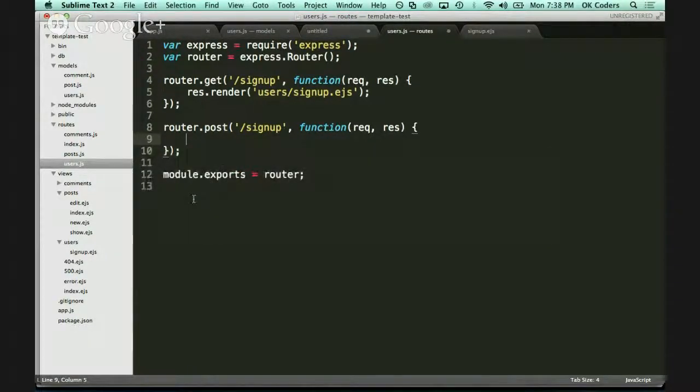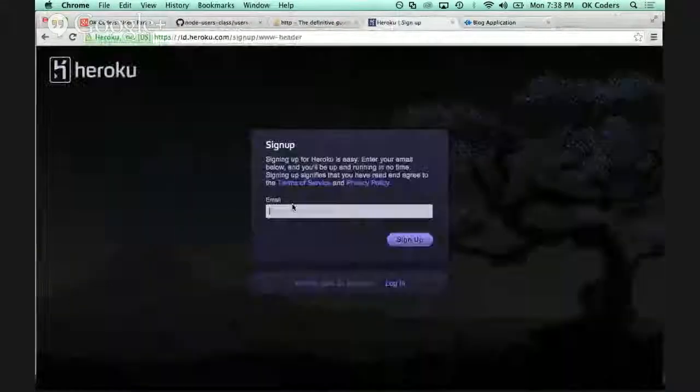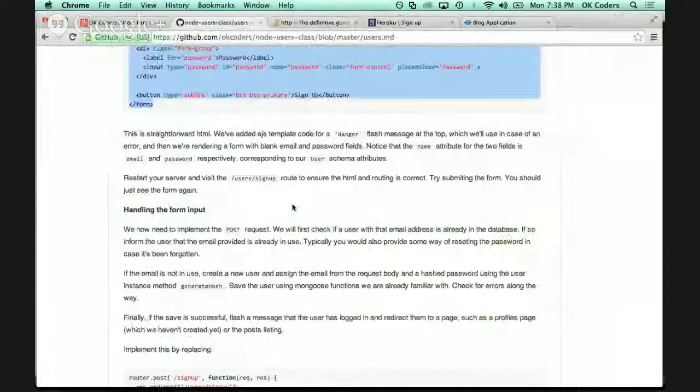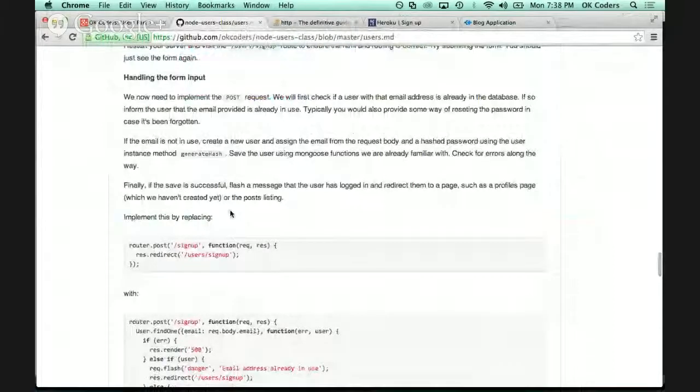The plan, though, to look at our code on the side here. Check if a user with that email address is already in the database. If so, let them know the email is in use. Maybe provide a way to reset the password. We talked about that. If the email is not in use, create a new user. Use the request.body for the email address and the password. Use our generate hash function to hash that password with a random salt, and then save it.